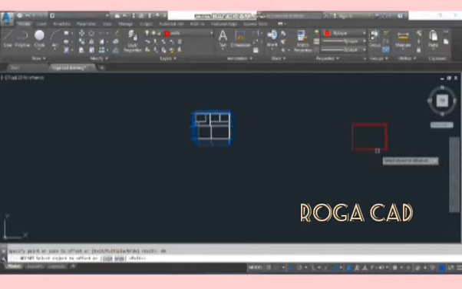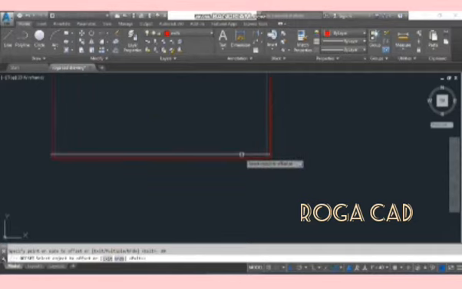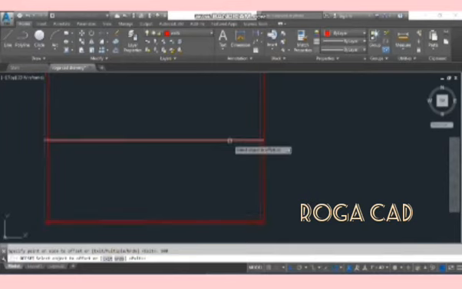So from this internal wall, we are going to press 5 centimeters, which means it is 5 meters. And remember, we are working in centimeters as the unit of measurement.